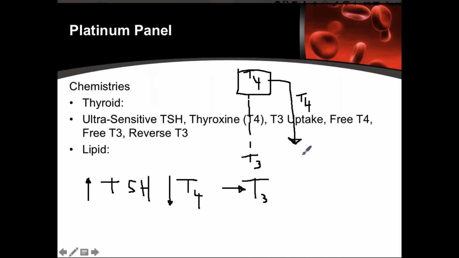It will take this T4 and then pluck off of it an iodide. Now it's only got 3. Now it is T3. That's how the body makes its T3 out of T4. So what did we just say? If you've got a situation where you have increased TSH and therefore decreased T4, even though your body has decreased T4, since T3 has a shorter half-life than T4, the body's going to do everything it can to keep the T3 at a high level, because that's what it wants. That's its first choice of fuel. T4 was just a pre-fuel. That's just how you delivered it. It got delivered in the truck that way to the rest of the body.